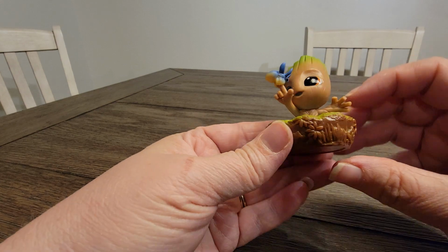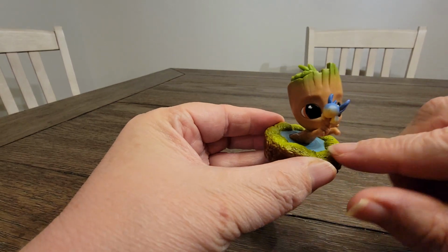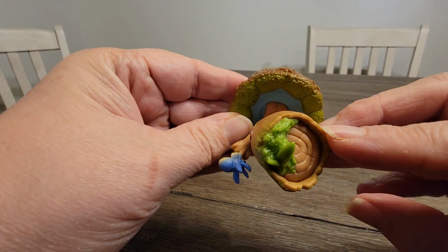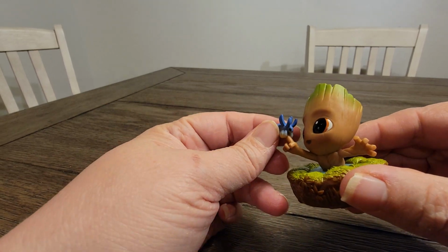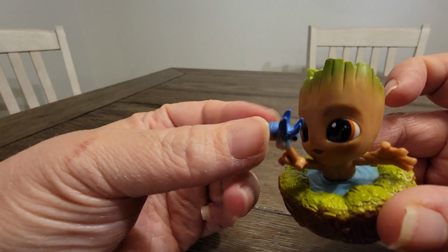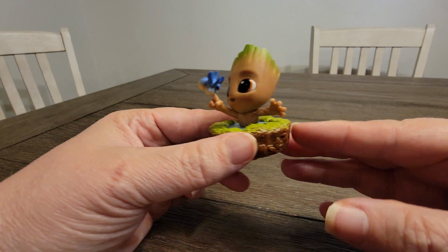So he's in his bath. It's a tree. It's got the green around here. Kind of like a pond with the water inside. And then he's got a little bug on his finger. Little blue bug. And I thought this was the cutest of the six.